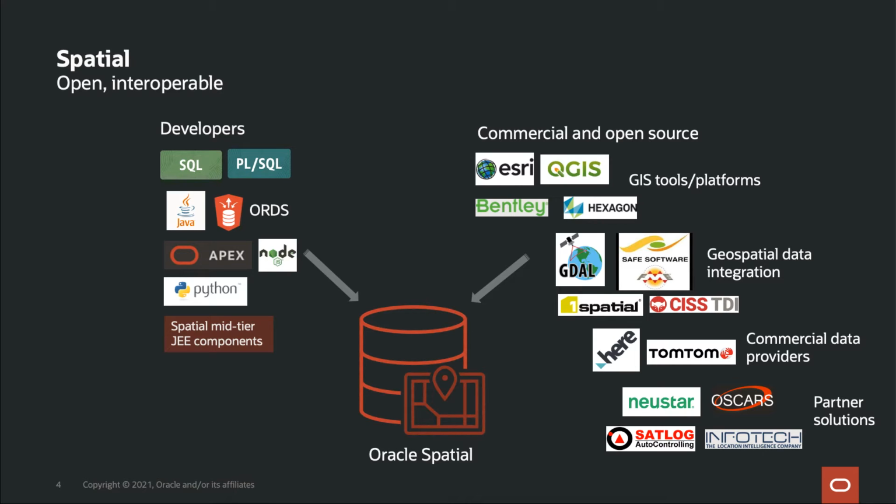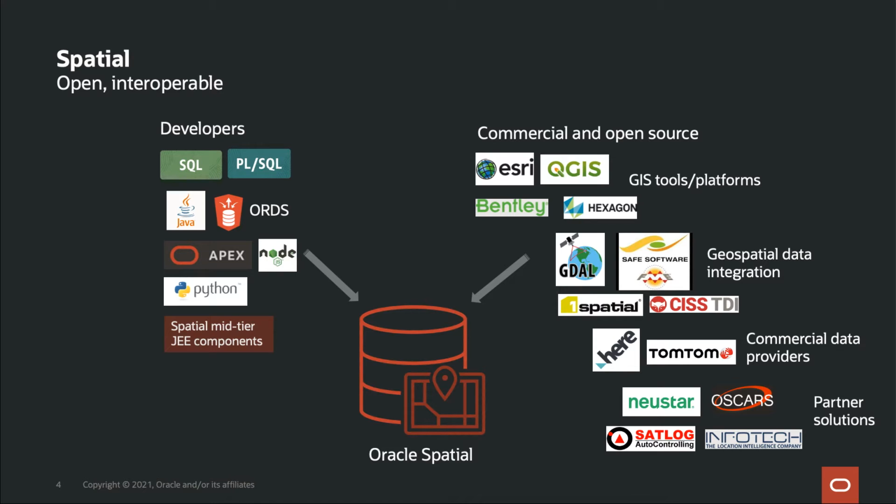Oracle Spatial also has a native Java API, easy integration through Oracle REST Data Services, as well as Oracle Application Express. And both Python and Node.js applications can easily leverage the features of Oracle Spatial through Oracle's native drivers. And there are also a series of mid-tier components that I'll touch on in a few moments that ship along with Spatial at no extra cost.